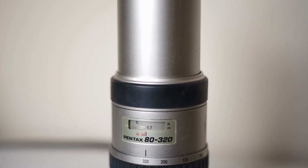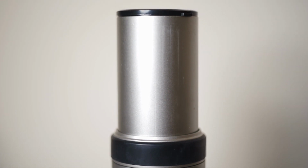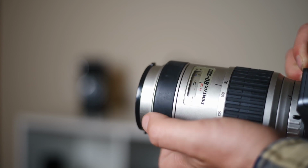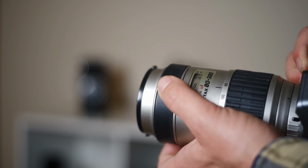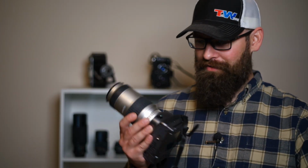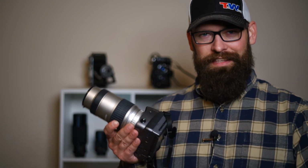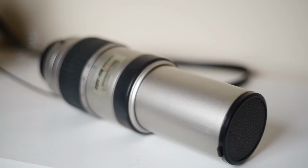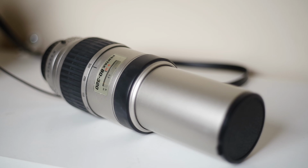Surprisingly, the rubber on the focus ring and the zoom ring, both in pretty darn good shape, considering how old they are. You see a lot of older Sigmas and Tamrons, even some old Canon glass where the rubber on the lens starts getting all stretchy and flopping around and falling off. And this one's doing pretty good in that regard. But yeah, it's real plasticky, kind of lightweight, relatively small front element for what it is, 58 millimeters. Like I said, guys, it's an $80 lens nowadays. So the build quality, don't compare it to a new 70-200 f2.8. But once you move on from the build quality and you get into image quality, that's where things get a lot better for your $80.